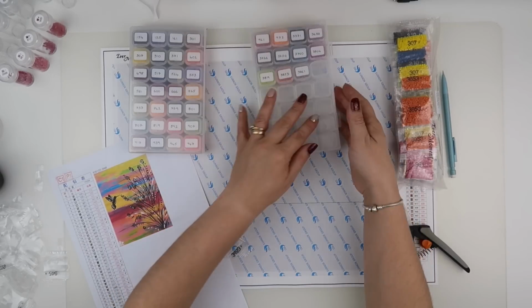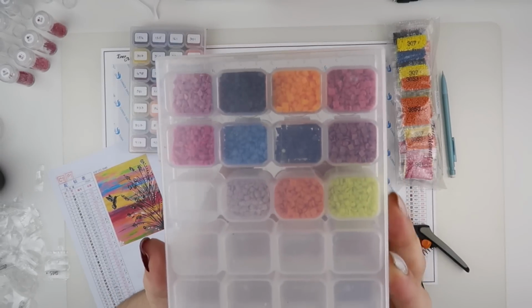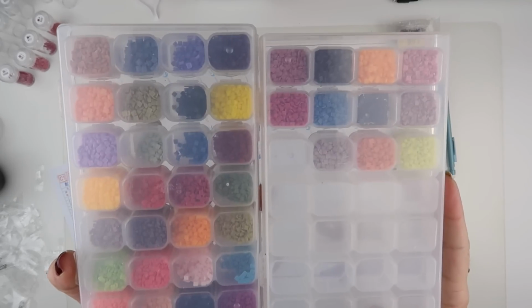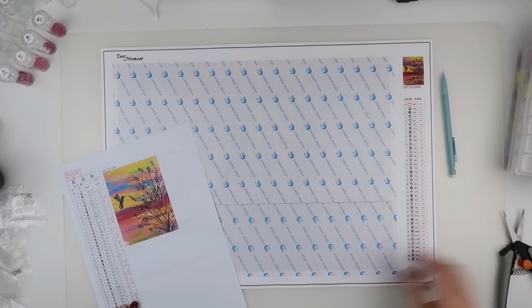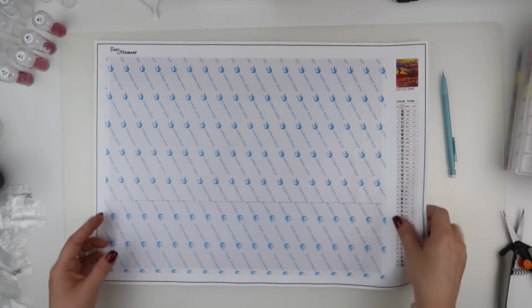So there we go. That's that one done. Only half done, but pretty. Look at all those pretty colours. That's going to look amazing. So that's the drills prepped. Let's get the rubbish out of the way. All I need to do now is prep the canvas.